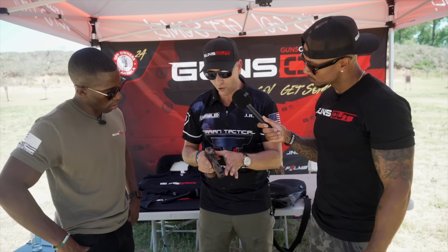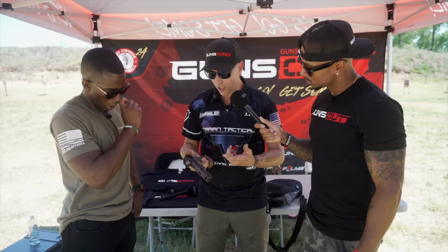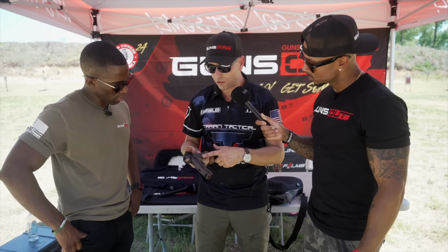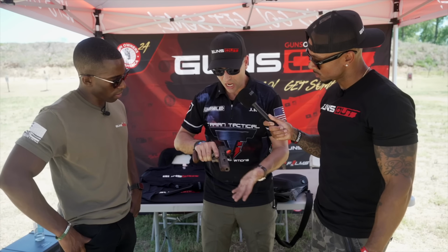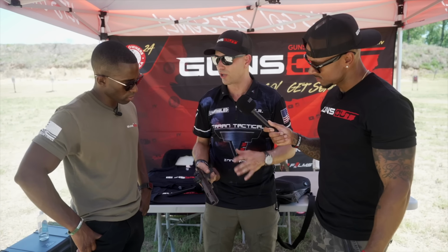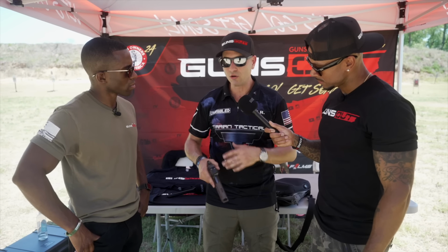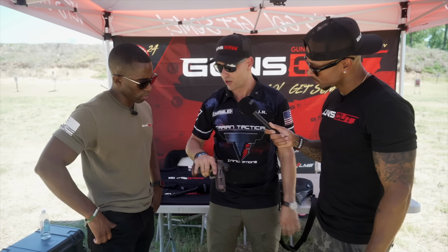It's 5 inches overall and fits in most standard holsters that we've tried. It comes from our factory at 1.8 to 2.2 pounds on all the triggers. We touch every single one. This is the new Sand Viper, man. Totally different color scheme than what we're used to from TTI. Usually it's all black with some gold highlights. This time we went a completely different route, and it's just taken off like fire right now. It's kind of a dark burnt bronzish look.